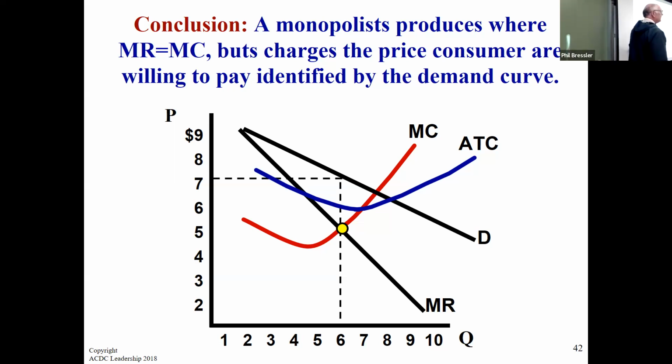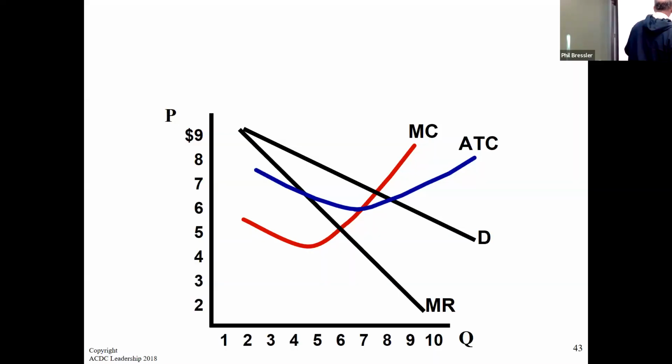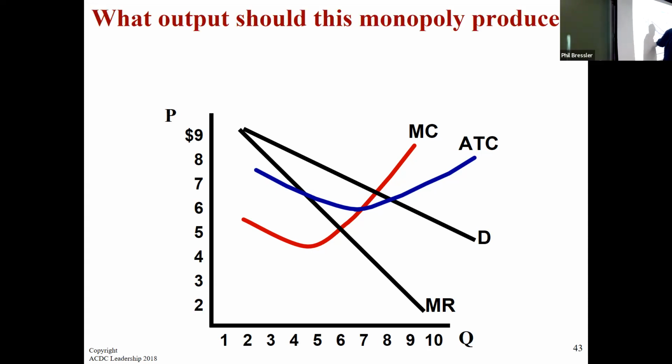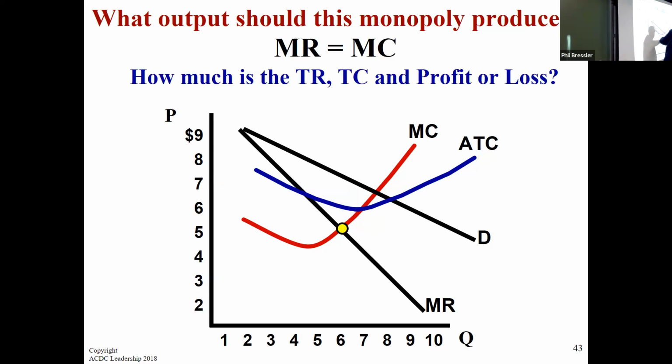Okay. Now, how do I find my profit box? Gav, how am I going to find it? I'm going to go down to the ATC and across. Right. You're right. Okay. Felix, how am I going to find the profit maximizer? MC and D. MC and MR. Oh. MC equals MR. I'm taking it up to D for my price. Okay, there's my profit maximizer.